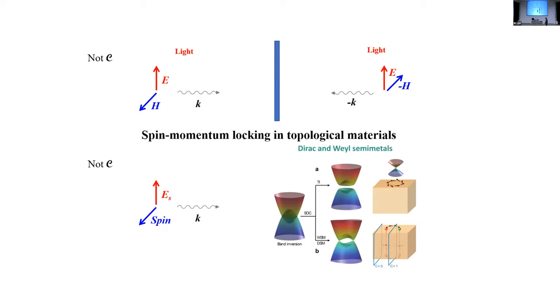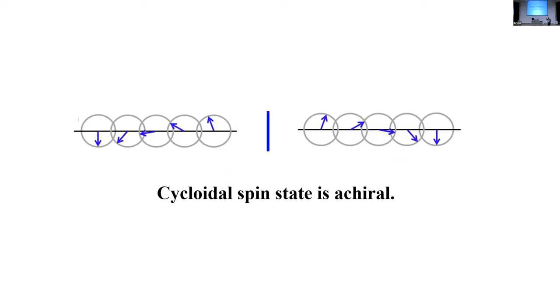Topological insulator surface state, very often people call this a chiral surface state. There is a spin momentum locking in topological materials at the surface. The surface state you can visualize like this. There is K, from the center to this point, and then there is spin momentum locking. And at the surface, there is basically an effective electric field. So this configuration is very much like this. So this state is not chiral. If you have a cycloidal spin, again spin rotating like this on this plane, if you do mirror reflection, it does not change. So this spin state is achiral.